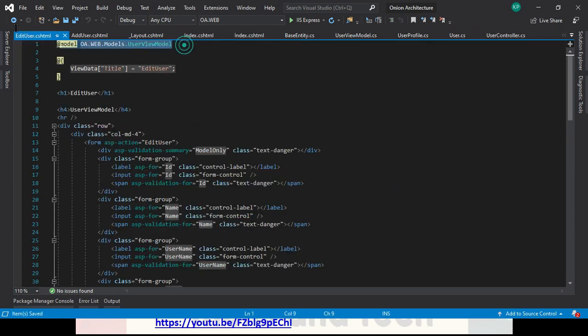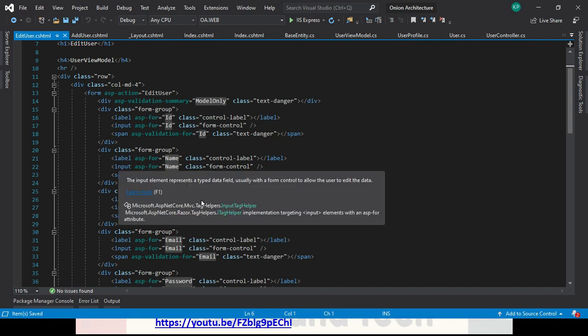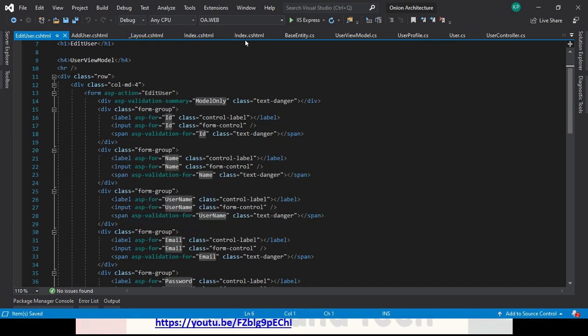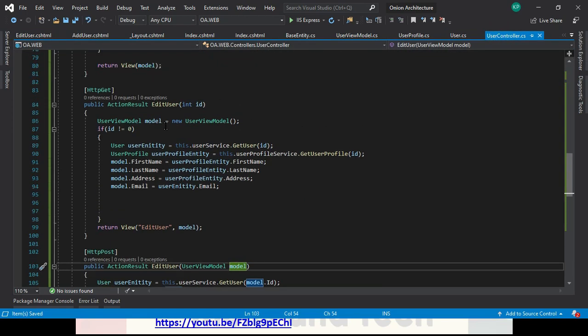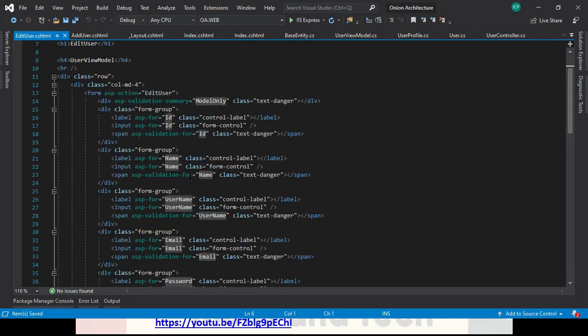You can see it's a binding model, and I have only a few properties. Looking at the edit get request, how many properties are we binding? Four properties: first name, last name, address, and email. Those four properties I will bind from there.